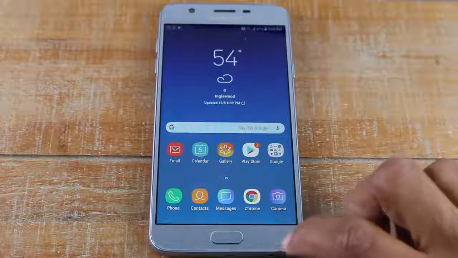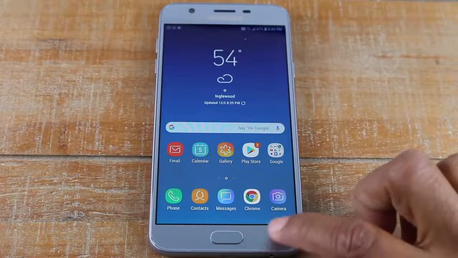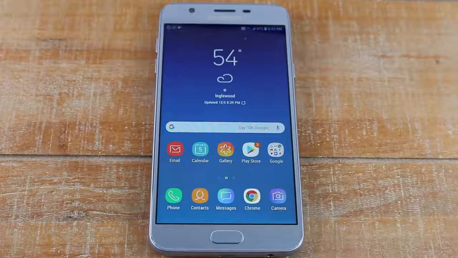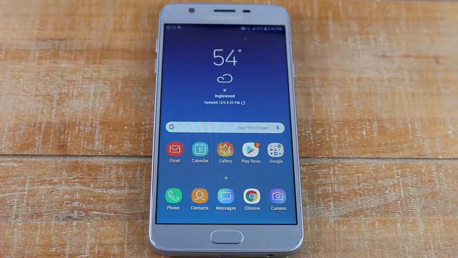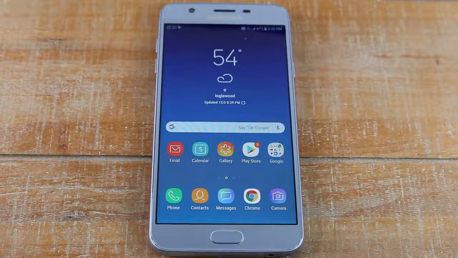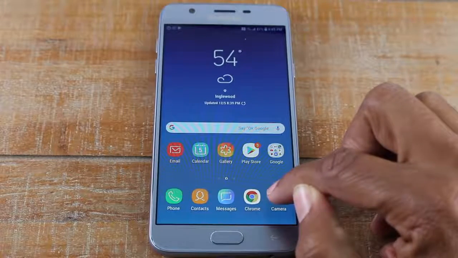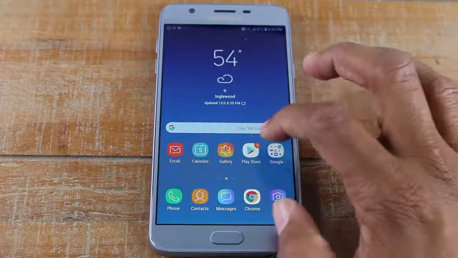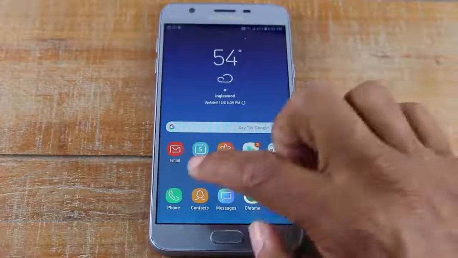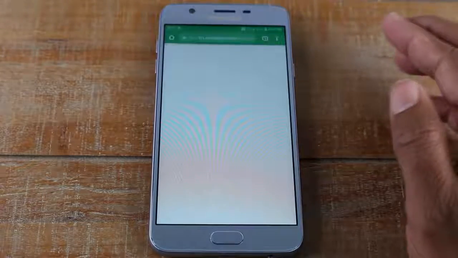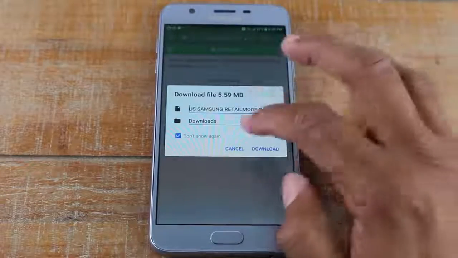Now on the other side, you have another button. It's a touch button. So this is basically your back button. It takes you back one step. So if I were to go to the settings, for example, or let's see, if I were to go to Google again, this is just the easiest example to use here.